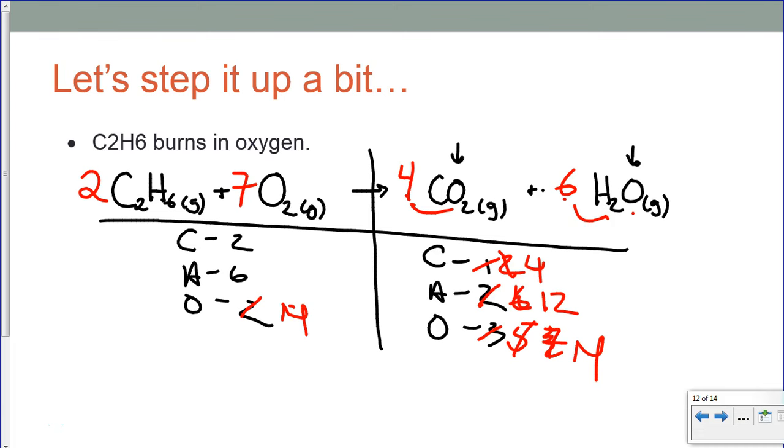If you balance a lot of these guys, you'll actually start to notice that when you double it, that number that was giving you trouble actually becomes your coefficient. Not something you actually have to know, but if you practice enough that you notice that, it does allow you to go a little bit faster and know that you're doing it right. So again, eventually, eventually guys, what we want to try to do is we want to get rid of doing this table stuff and just start proceeding like Mr. McCloud talked about before. But starting with the table is perfectly okay to get started and start seeing patterns.